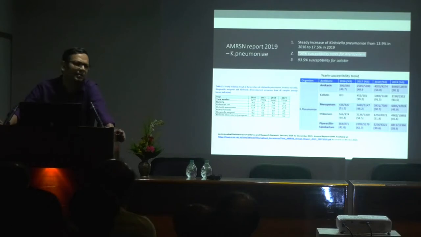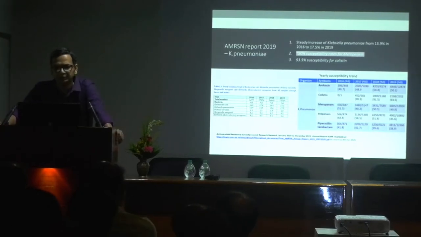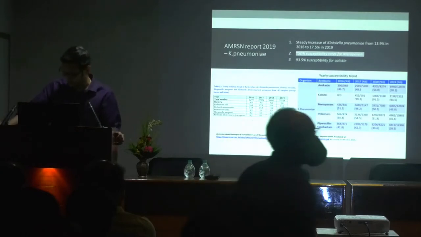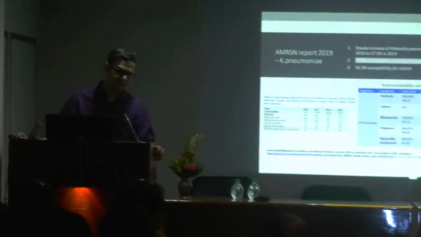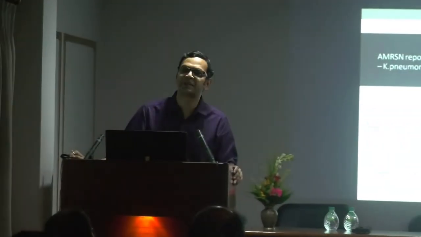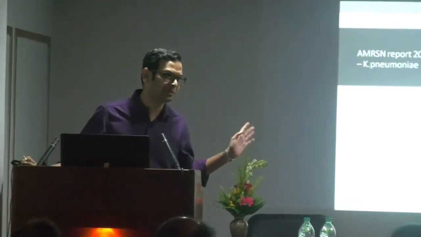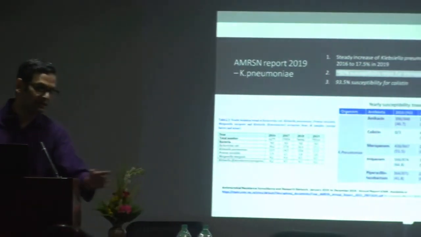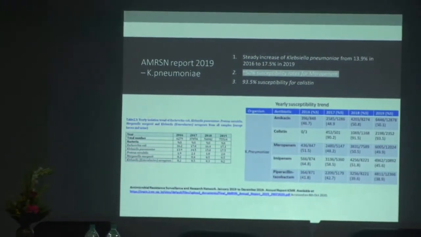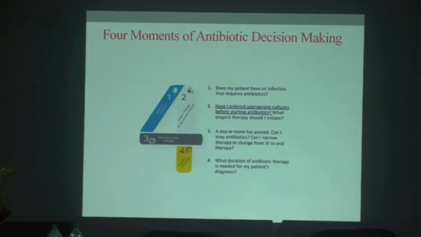50% suspected rate among the male in Klebsiella. And in contrary to the fact, there is 93.5% sensitivity of polymyxin. That means we can have almost 6.5% bacteria which is PDR. Polymyxin is the last resort. We don't have anything other than this for treating MDR Klebsiella. So what do we do?